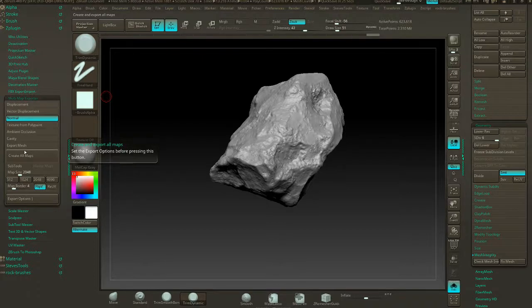So you would have your low res geo, and you would load that into whatever package you wanted to, Substance, or you could just take it directly into Unreal if you already had some color maps that you wanted to use, and you would use this normal map to make your rock look rough and high res.